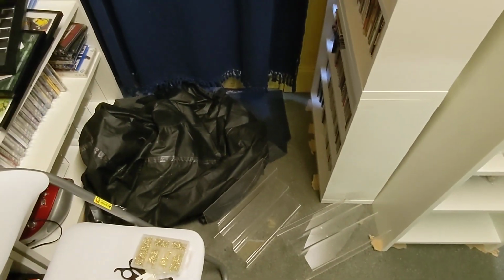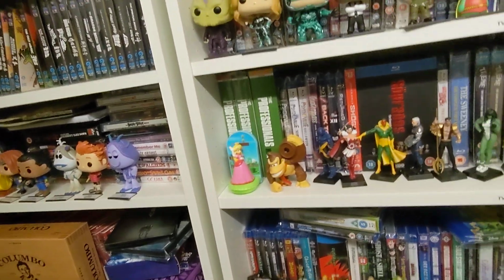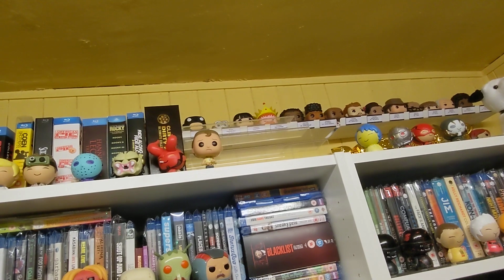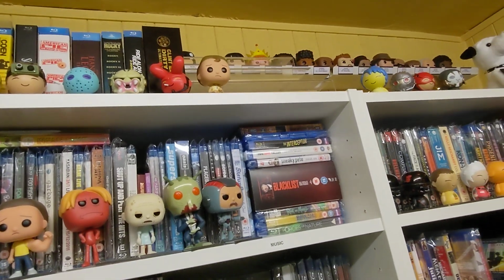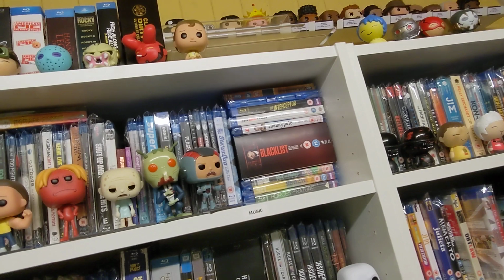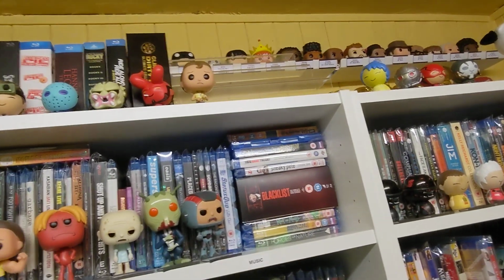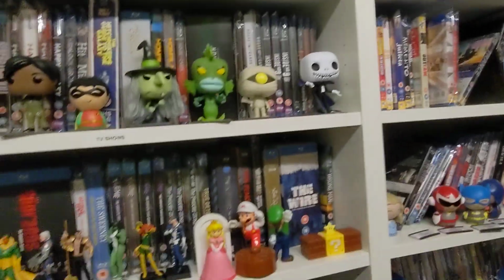I do have 6 of these. I'll be using 3 there, and possibly I could use 3 elsewhere. I might put some more shelves up there, like I've put there. I wasn't going to plan to put shelves up there, but I ended up doing that. So I might have some more pop shelves going across there. I'll see again how much space I've got there. Obviously, if I do that, then I can't put those display stands in front. Even with just one shelf at the top, I can't do that.